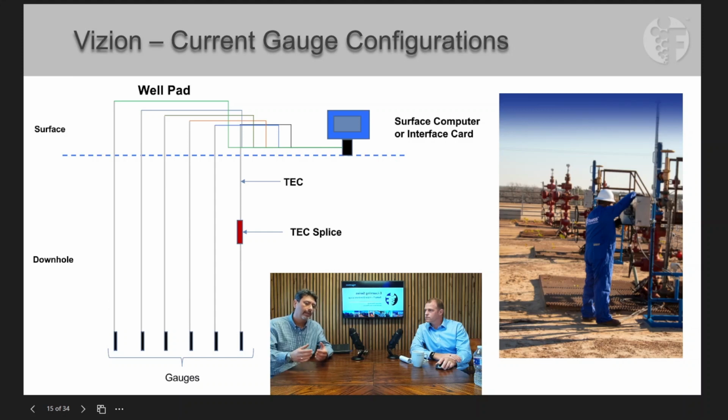So essentially it interrogates the gauge back and forth. Okay, power the gauge and ask the gauge, hey, give me pressure, temperature, and vibration. And the computer defines if they want that data every second, every 2 seconds, every 5 minutes, every 3 minutes, every hour.